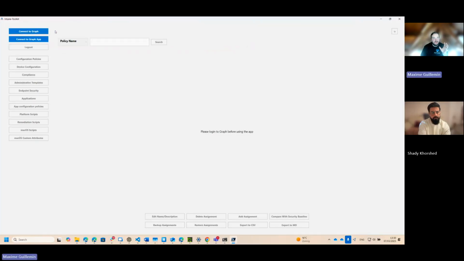You have the option to connect with Connect to Graph or connect to your own application you created. That's in the documentation on the GitHub, how to create your own enterprise app. And then you can connect with an app secret and so on. If you do the default one, it will connect to the standard enterprise application, and then you need the necessary permissions to do it.